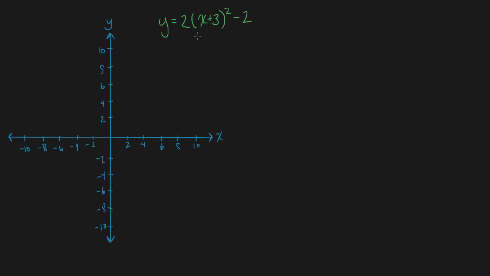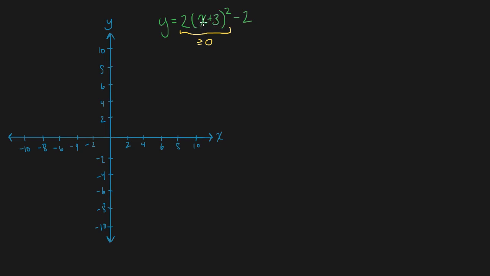So in order to see how we can find the vertex from this form, let's see if we can reason our way through what's going on in this equation. One thing that we might notice is that this part of the equation here is always going to be greater than or equal to 0. The reason is that no matter what I substitute for x, I'm always going to be squaring what's inside the parentheses here. And so the lowest number that I can get out of this is 0.